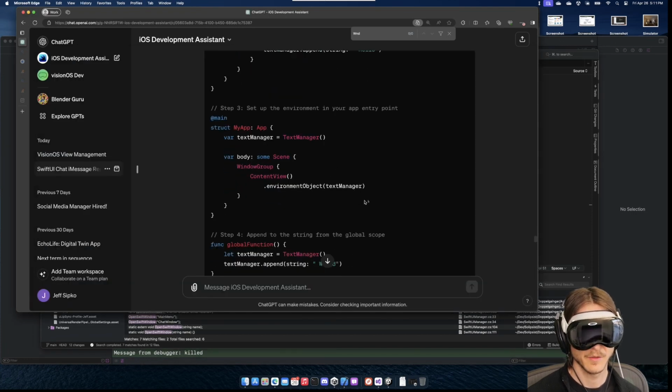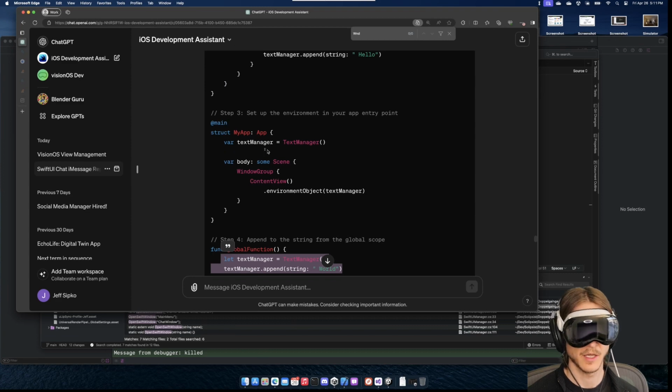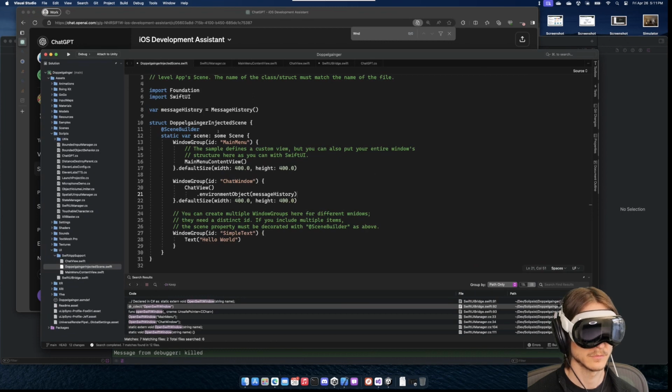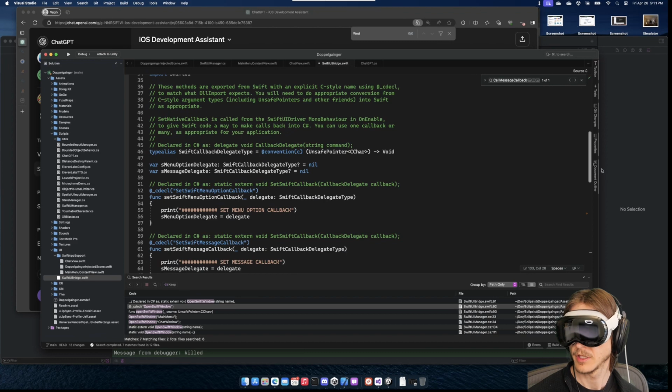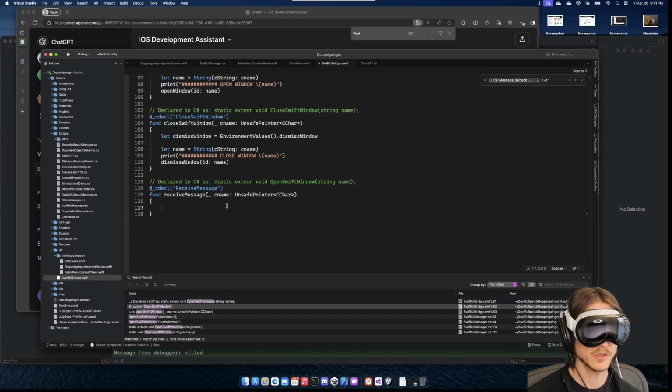Like that. And then in the global scope, we can refer to the text manager that we created here. Possibly. So that was SwiftUI Manager. No, SwiftUI Bridge. Then receive message. Then we can go message history dot append.